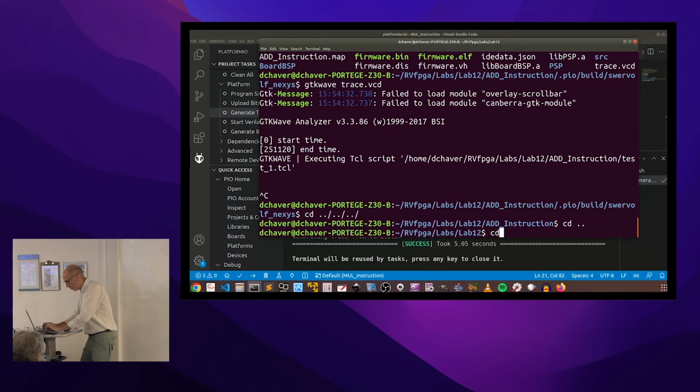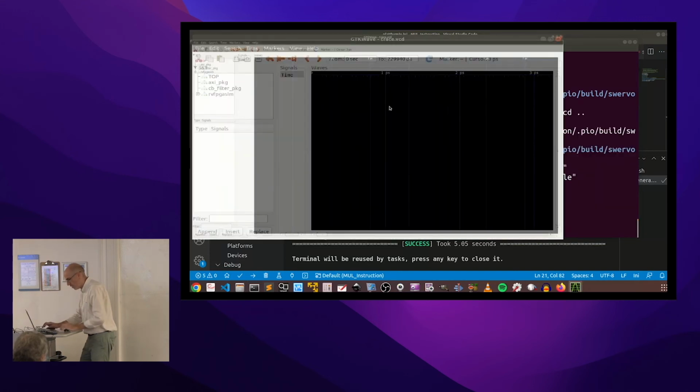If I go into lab 14, mul instruction, build, and I open the trace with GTKWave, you will see that you have a TCL script that includes the signals that we want. So read TCL script.